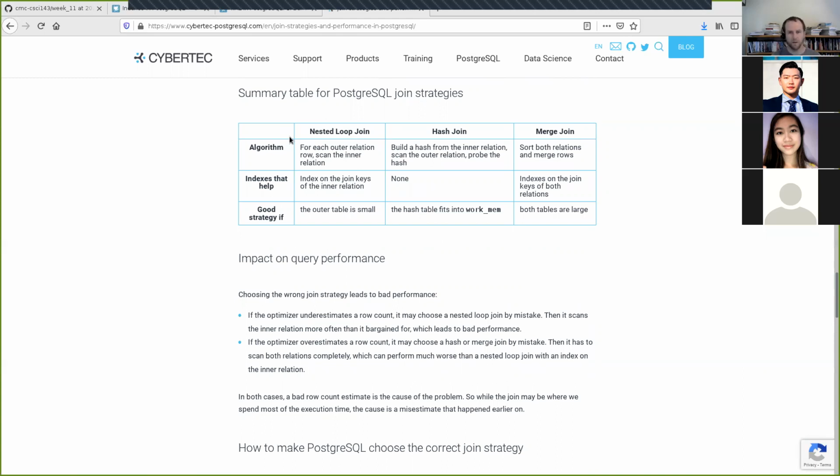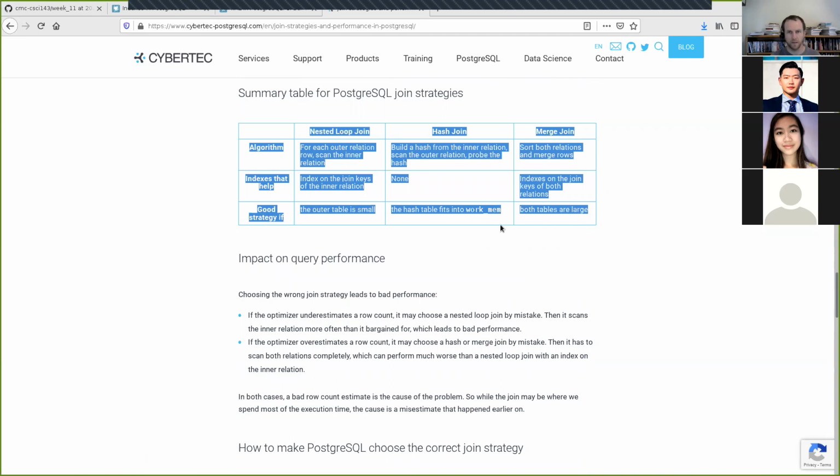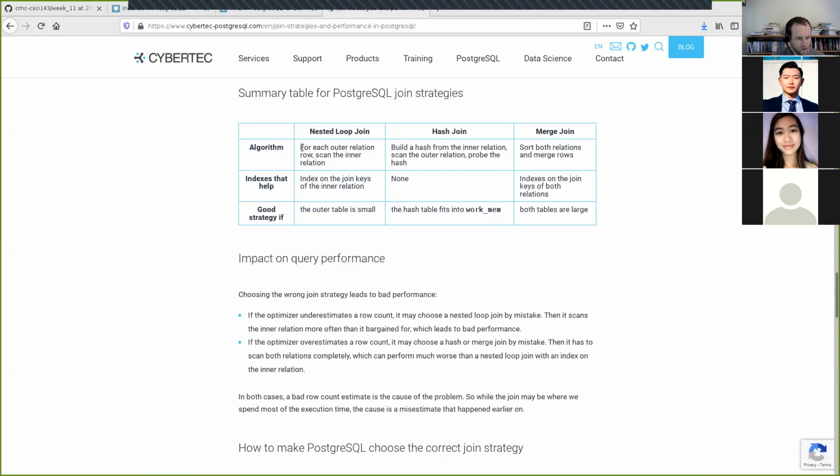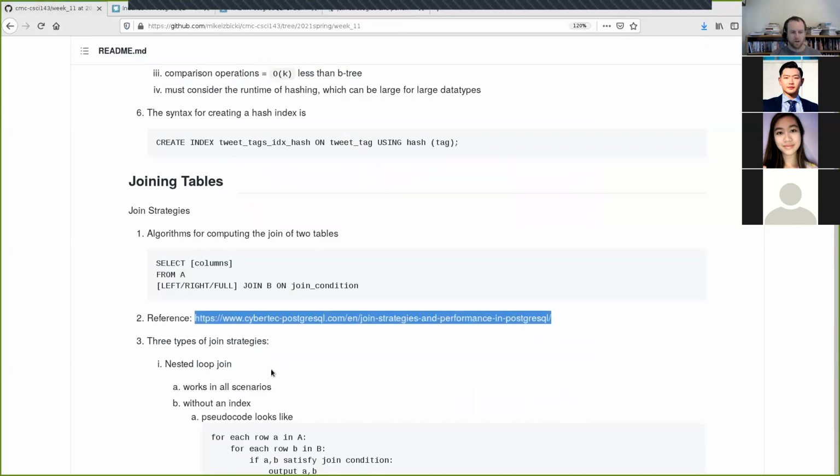So I'm not going to ask you to reproduce this table verbatim, but if we were in an in-class environment, I would have just a quiz where you have to memorize this table and reproduce it. It's the fundamental thing to take away. With our discussion of what the algorithms actually do, if you understand those, the table should be really easy to reproduce. But I do recommend that you be able to reproduce it without looking at it.